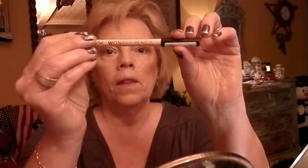Okay, so I got my eyeshadow on. And one of my 10 things is this right here. It's by NYX, and it's Wonder Pencil. I just love this to go up on your brow bone, up here. I discovered this, and I really, really, really like it. Because I put it here to get rid of the dark. Once we get a certain age, seems like we get dark everywhere. We get shadows where we didn't know we had shadows, or where you wouldn't think you could get shadows. And so, yeah, I put it there.